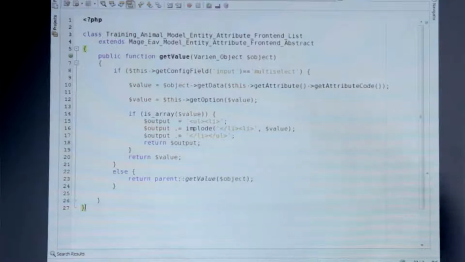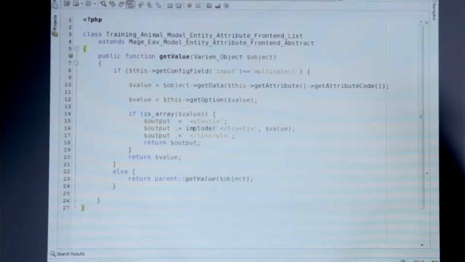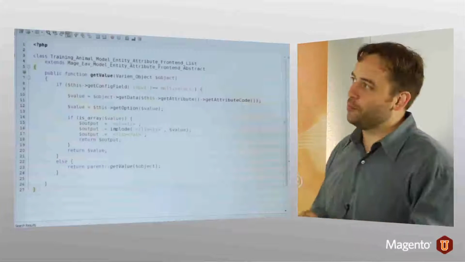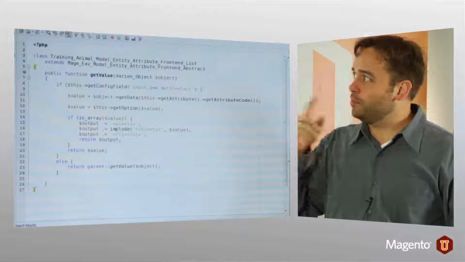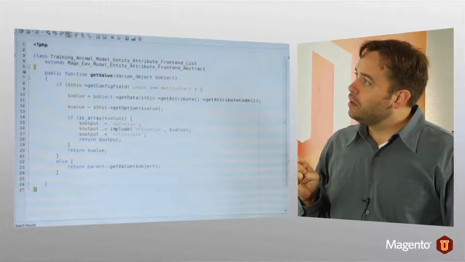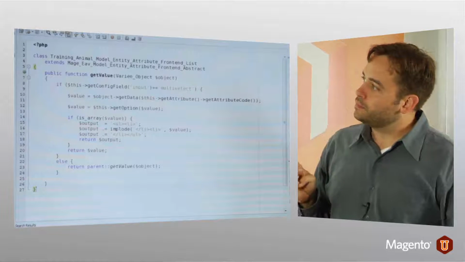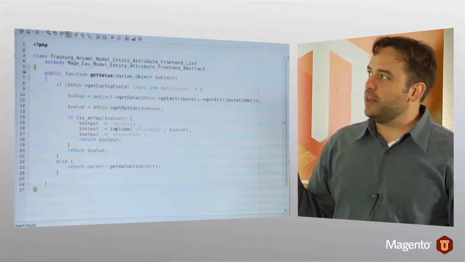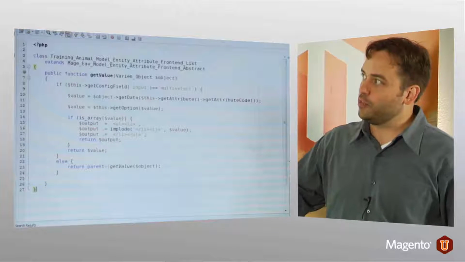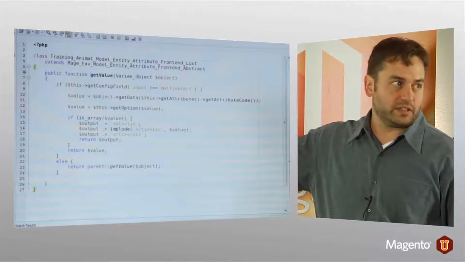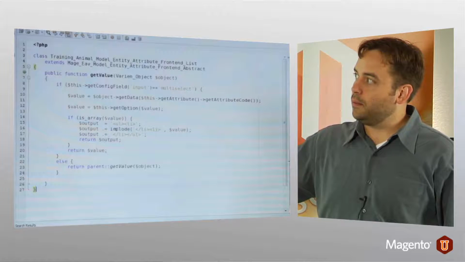Okay, so here's the gist. Here's what you'll use as a programmer. You just need to get value. Okay. So first we check, because this may actually be used for something else. First, we want to make sure that we're grabbing a multi-select. Okay.